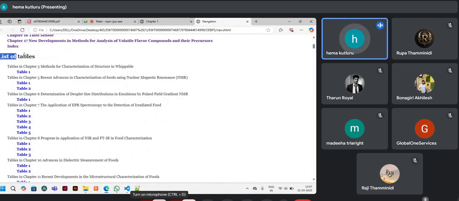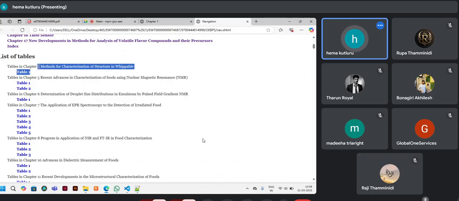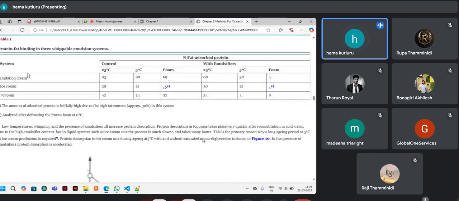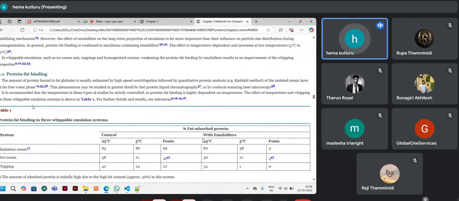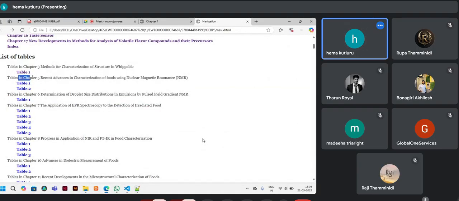And we need to mention the list of tables. In each and every chapter, we have tables. For the tables, we need to give a link here. In chapter 3, we have only one table, so table 1 will be navigated to the third chapter, table 1.